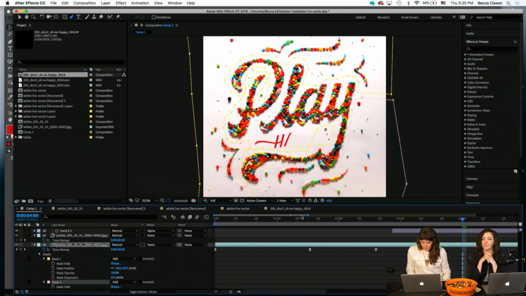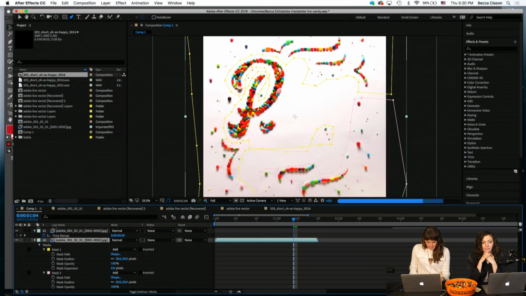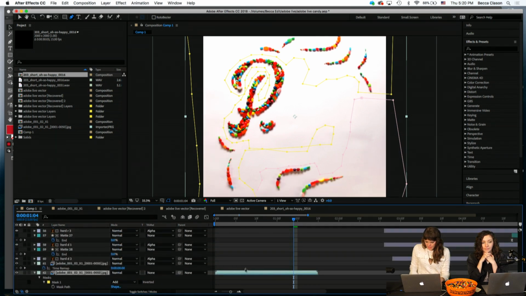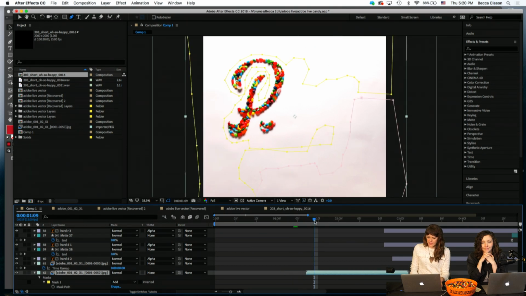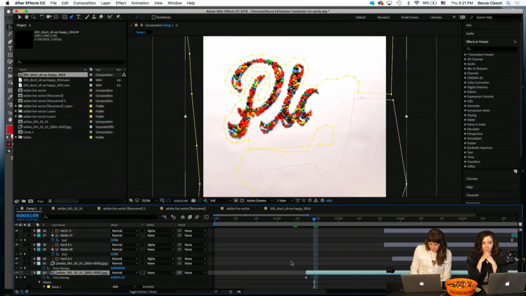So now I need to make sure that it comes in at the right part. I can probably get rid of all my keyframes on that particular layer, so I'm going to move that down farther. Although I do need to cover up the ones that come in before I want them to come in. I will have to keyframe those places so that it will cover it with the white and won't come in quite so early.